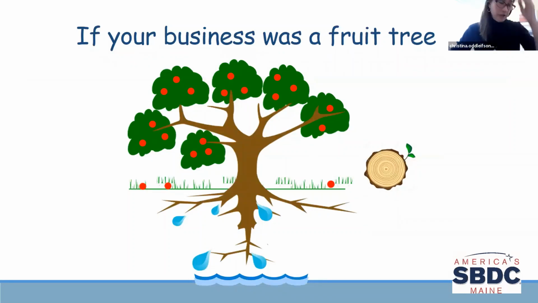So Kelsey and I have talked about this and have joked that I tend to be more of a visual learner. So I wanted to create a graphic to maybe help you understand what the three financial statements do and what they're telling you about your business. So if your business was a fruit tree, say an apple tree, and you are in the business of growing and harvesting apples, there's lots of information you need to know about your tree to know if it's healthy.